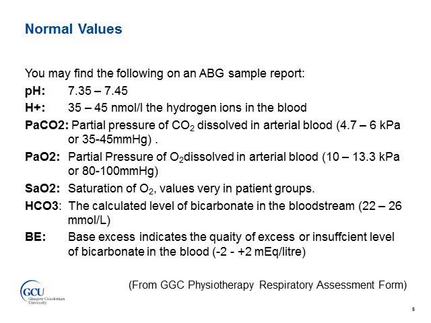This slide shows the normal values for arterial blood gases. You may wish to pause this slide and take a note of them. In the UK, generally we report the measurement of blood gases in kilopascals. You may see in textbooks, however, some give the values in millimetres of mercury. This is more common in the USA. For the purposes of teaching and assessment here at GCU, we will use kilopascals.